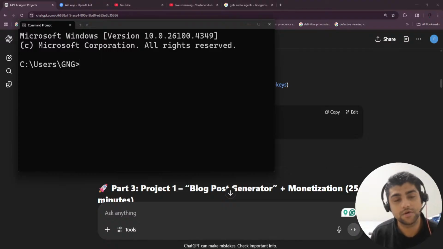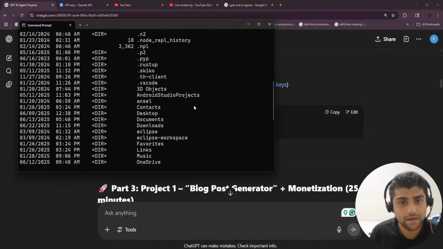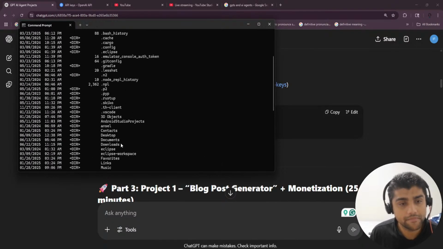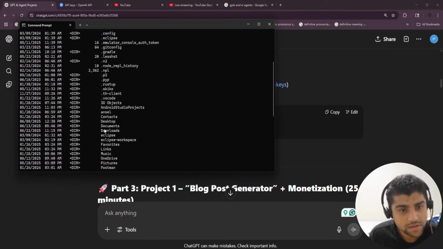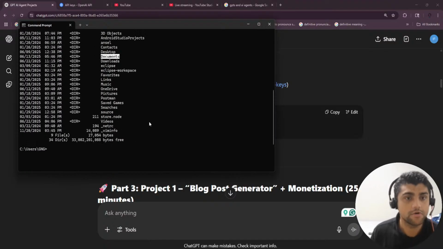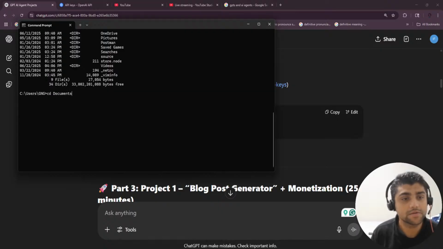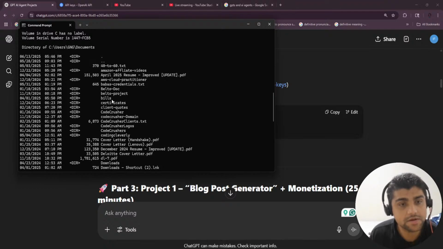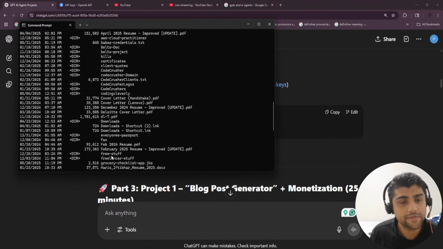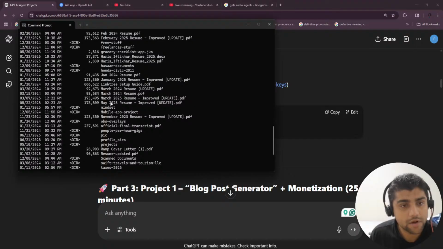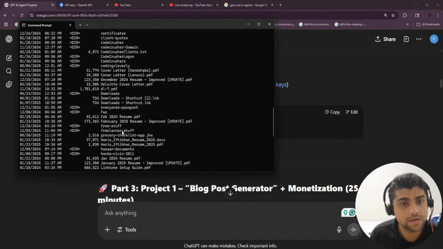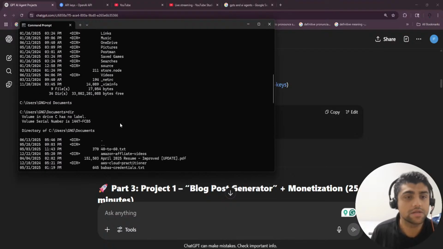If I use the dir command, this tells you how many folders are here. We want to go to the documents folder, so we do cd documents, and then dir again. We can see a lot of things here, but we're looking for the projects folder.